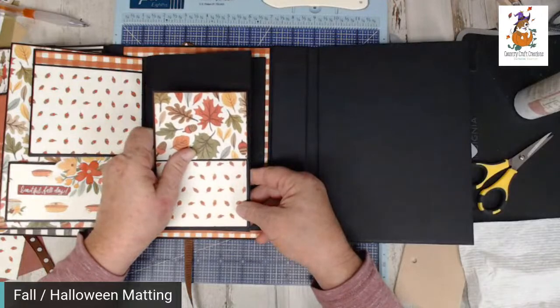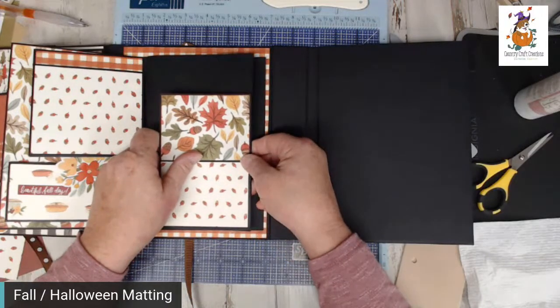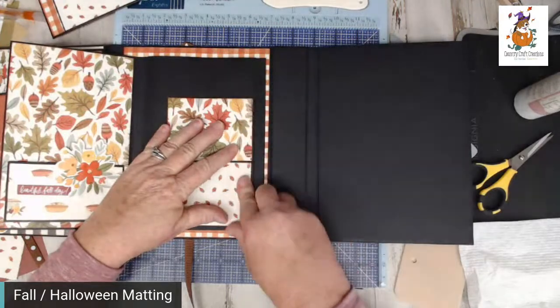So I'm going to do about an eighth of an inch at the bottom.